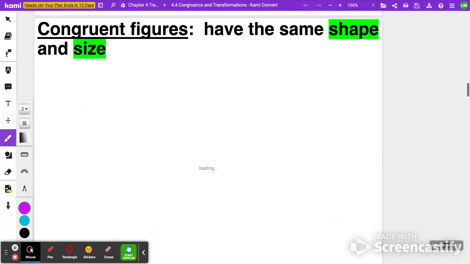First thing we want to make sure we understand, congruent figures have the same shape and the same size. They're identical. It's almost like copy-paste, and they're put somewhere else on the coordinate plane.